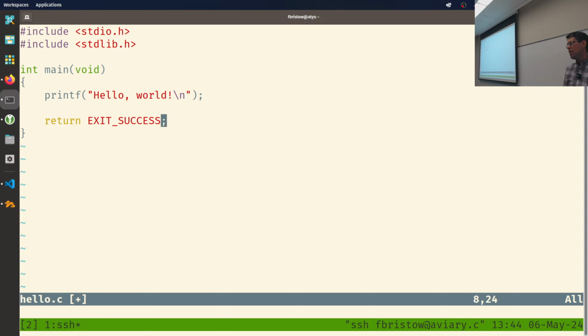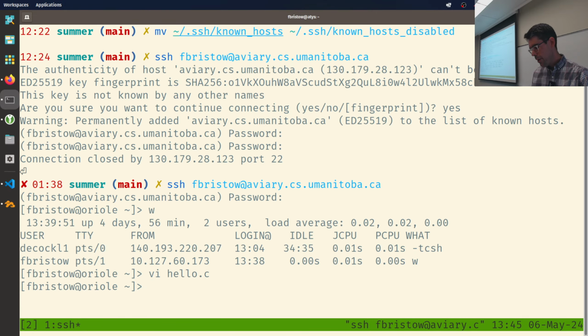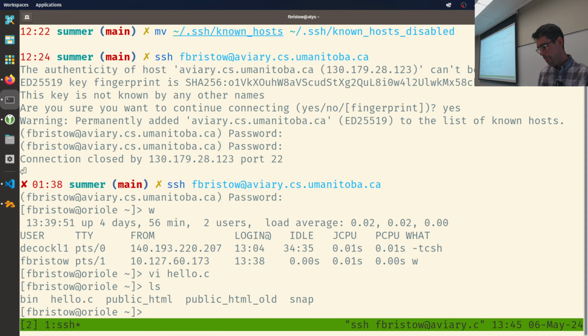The commands that I want to enter here are write, W for write, and then I want to quit with Q. To enter a command, I have to press colon. So I have to hold shift and then press colon. And you can see that my cursor moved from the text at the top down to the bottom here. I'm going to write W for write and Q for quit. Write is going to write out to hello.c what it says just above that, and quit is going to exit Vim. So I'm going to hit WQ, and I'm going to type ls now. ls lists the contents of this directory, and now you can see that there's a file here called hello.c.